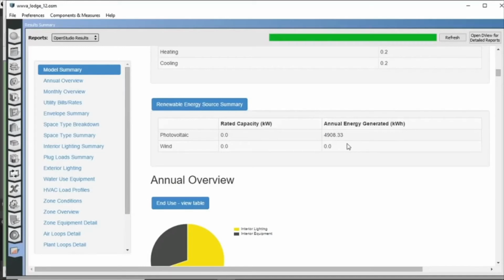This value corresponds to exactly half of the energy produced that we had previously. As we reduced the photovoltaic system by 50%, we also reduced 50% of the electricity generated. And that is exactly what was expressed in this report.